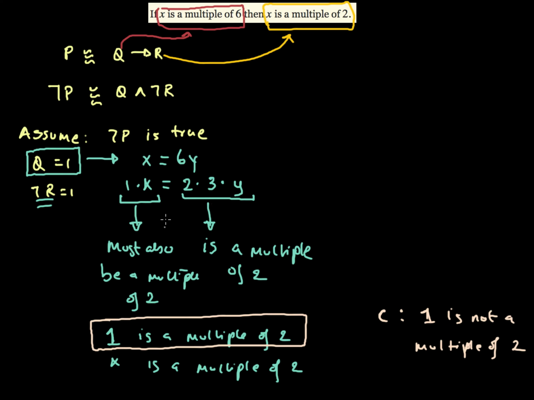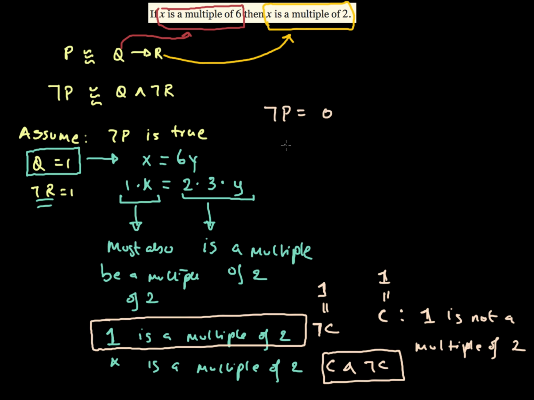And this is from my prior knowledge, this statement C. Using my laws of inferencing, I have concluded not C. From my prior knowledge, I know that C is true, C is equal to 1. But from these inferences, I've also concluded that not C must also be 1. So what I have here is a contradiction of C and not C. Because this has resulted in a contradiction, my original assumption of not P actually being true is incorrect, which means that not P is equal to false, or P is actually true. This original statement over here must be true.